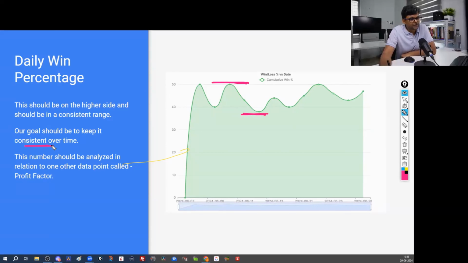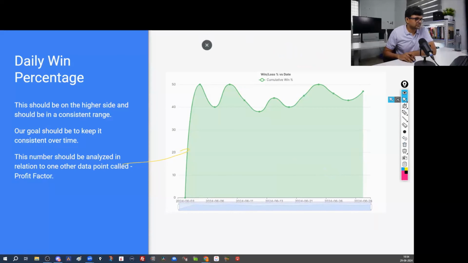Now, I'll tell you one thing. We want to be consistent over time, that is for sure. And for that, you need to follow consistent framework, consistent method, not a setup. Okay. Now, you cannot analyze this number independently. So if a trader comes to me and shows me 90% win rate, I'm not really impressed by it. If a trader comes to me and shows me that he only has 15% win rate, I have no idea what this means till I look at the next number.